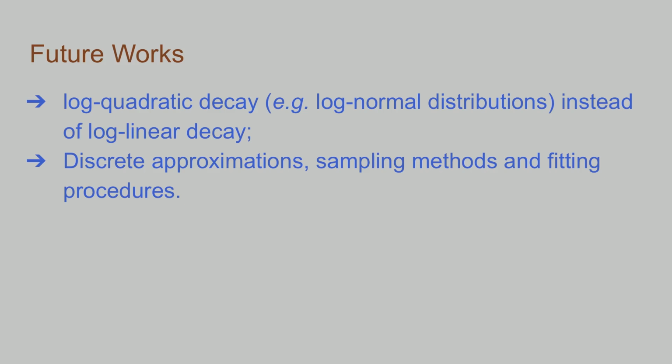But in the literature, I couldn't find many methods for approximating discrete log normal distributions and for sampling from discrete distributions. So at the moment, I'm focusing on defining sampling methods and discrete approximations for log normal distributions in order to have an idea of the evolution of my model in that case. And that's it. Thanks.